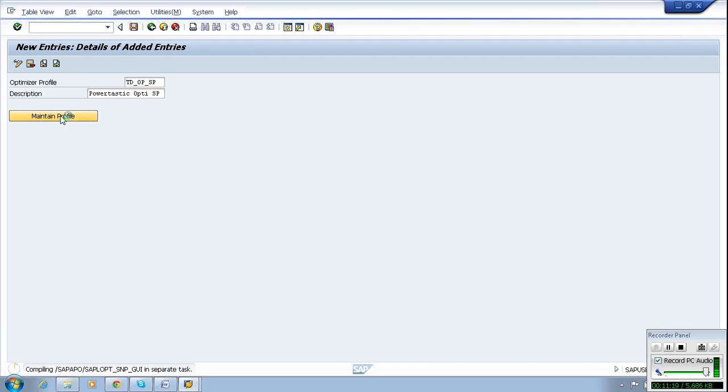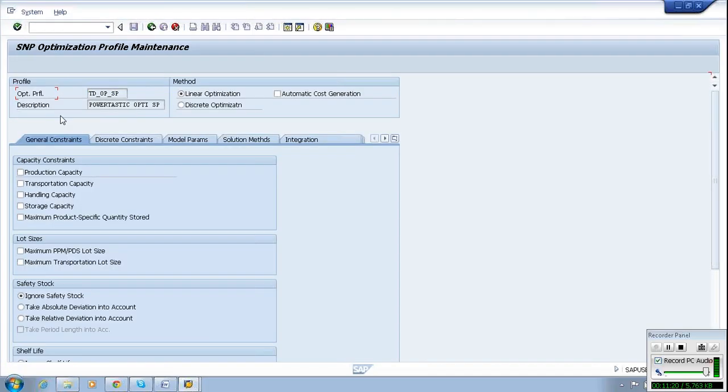Maintain profile, and here you can see we have two methods: one is linear optimization and another is discrete optimization. Linear is normal linear programming, like y equals mx plus c.